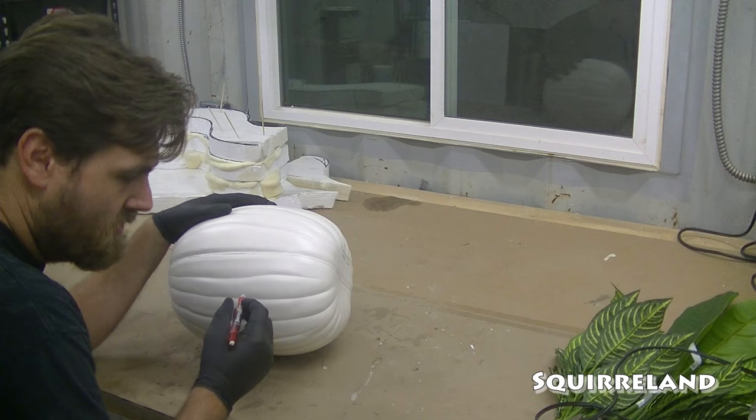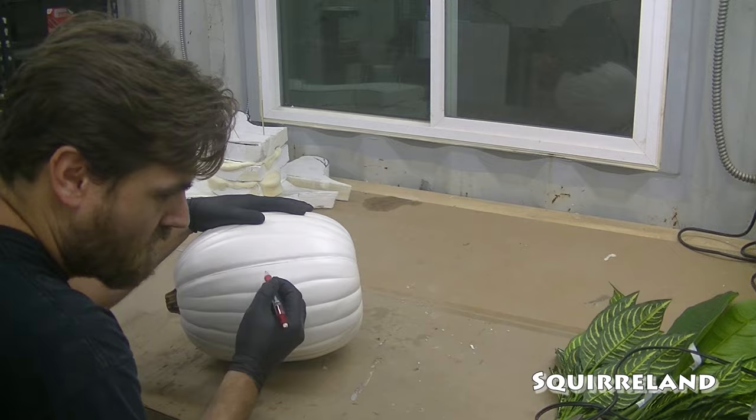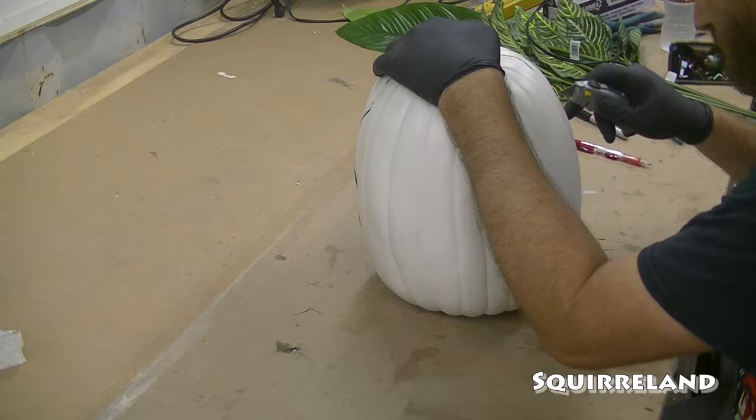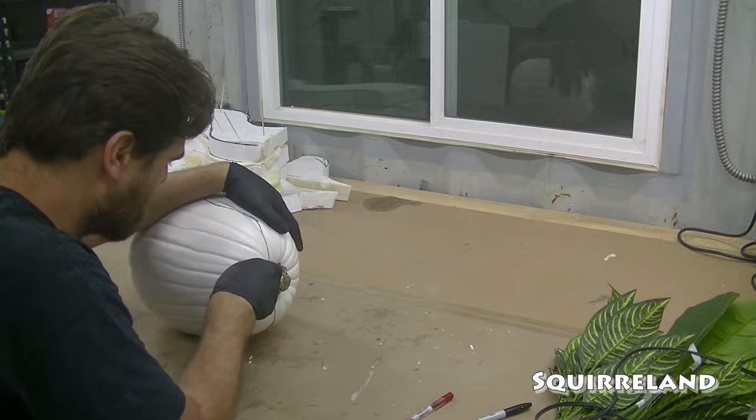Now, it's finally time for me to start work on turning this craft store pumpkin into a man-eating, mean green mother from outer space who may or may not be mad. I start by marking out the general shape of the mouth and refining it until I like how it looks. I then use a box knife to cut out the shape of the mouth and cut the pumpkin into two halves.